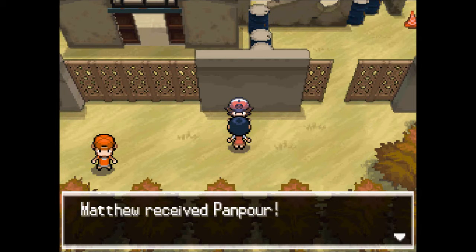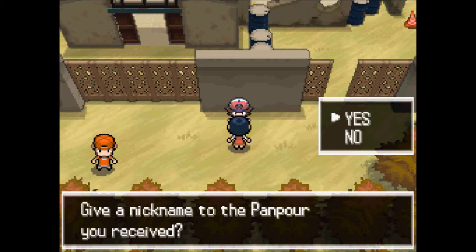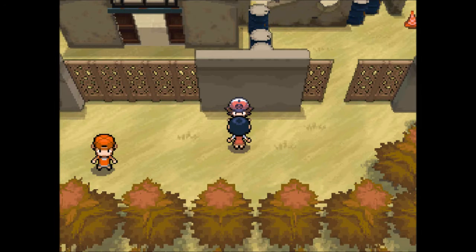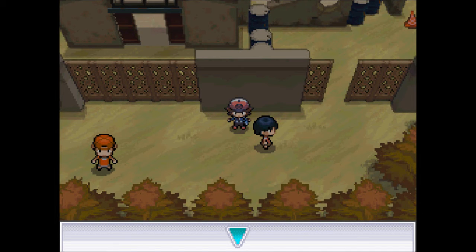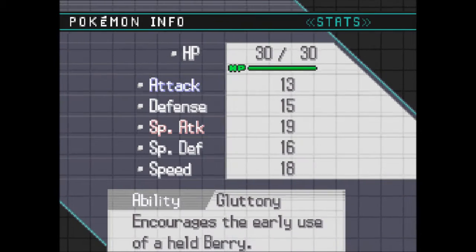So we're going to take care of Panpour. Now Panpour is one of 3 monkey Pokemon. There's Panpour, Pansear and Pansage. And Pansear is a fire type, and it looks so much like Chimchar from what I think. To begin with, I thought it was just a copy, and it's named different. But no, it's different.